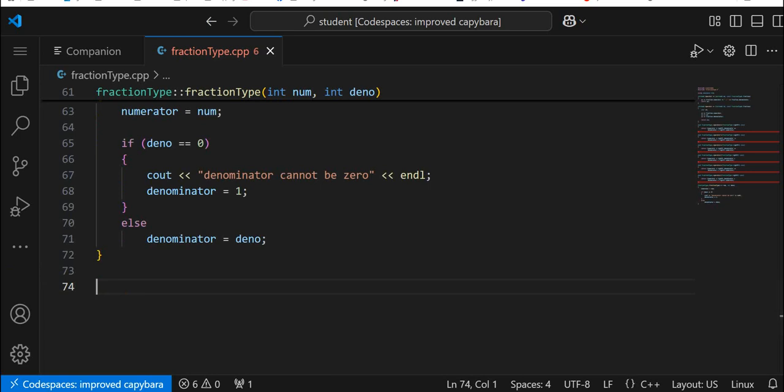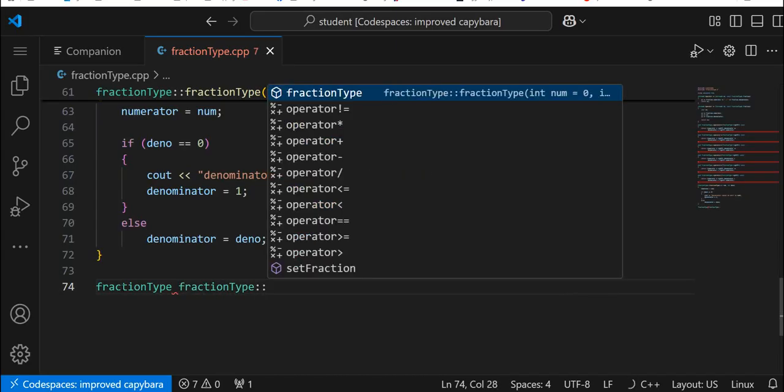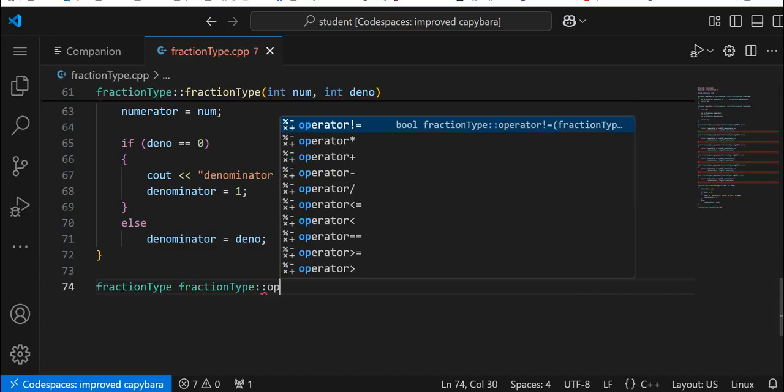Again, overload operator. Fraction type. Fraction type colon colon operator plus.